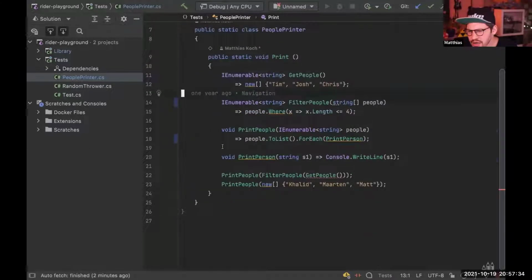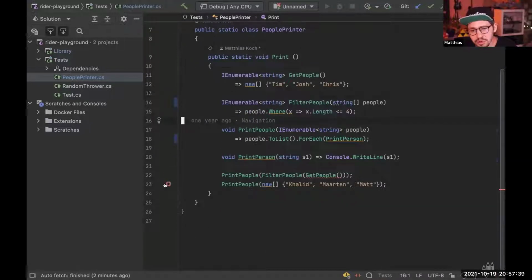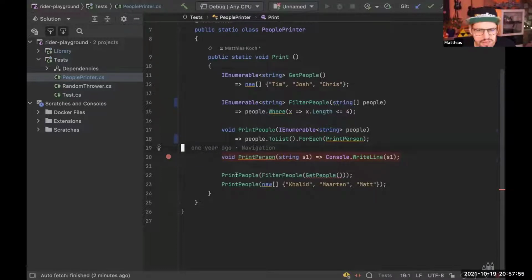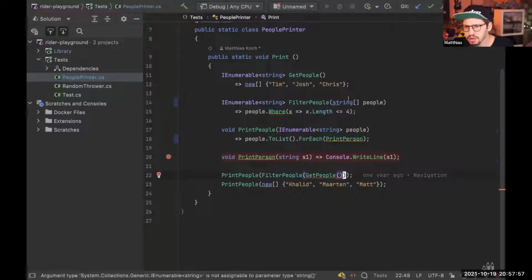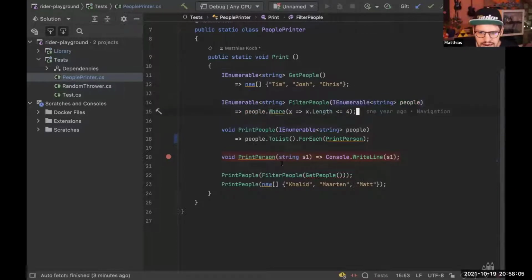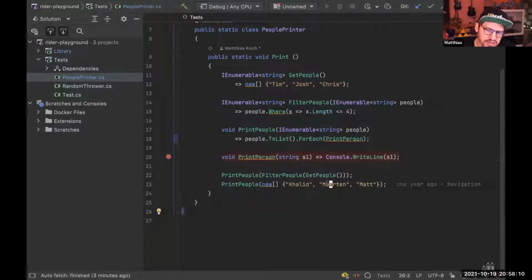And I think the last thing I want to show you are dependent breakpoints. Let's say we want to debug the print person method, but print person is called, let's say, six times. In this case, it's called 6 times. Come on, yeah, revert. 6 times, but I want to debug it in the context of, let's say, Martin.